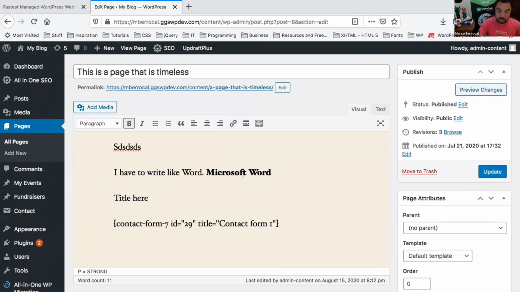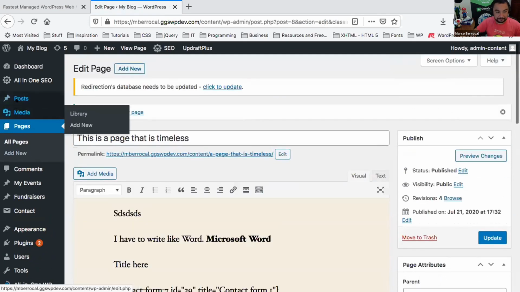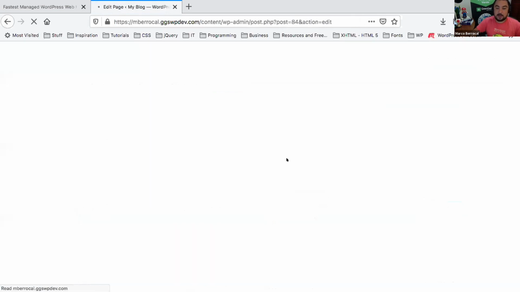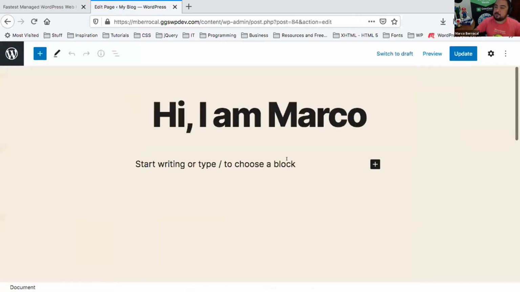Okay, so this is about Gutenberg, not the classic editor. So up we go. We're going to go back, hit save, and go back to pages. So there we are. Everything is a block, I said, right? So start writing things. By default, the paragraph block is what's going to be used.